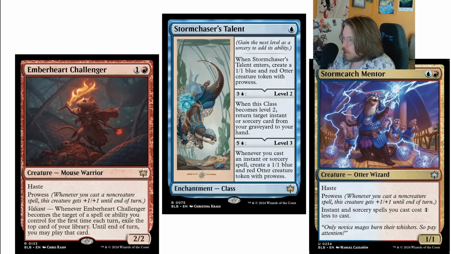So I mentioned earlier when we were talking about Kitsa that there were some other interesting prowess cards from the set. And I think all of these cards are really cool and uniquely powerful and do something special. And I don't know if any of them are going to be better than existing options, but I actually think they're all worth trying. So first we have Emberheart Challenger. It's a 2-mana 2/2 haste prowess.